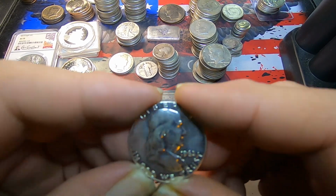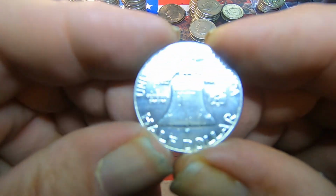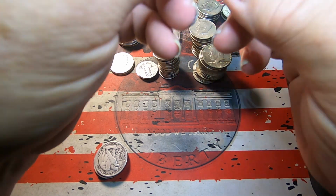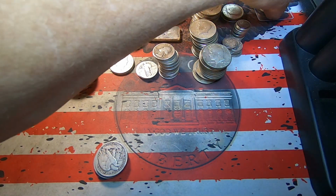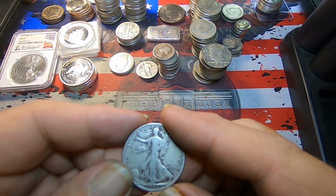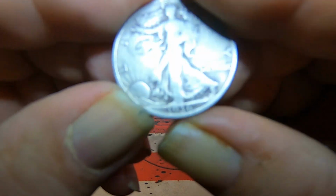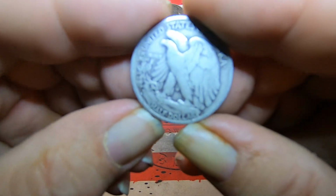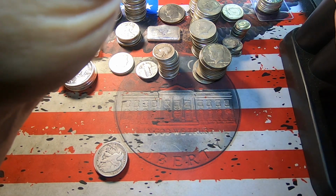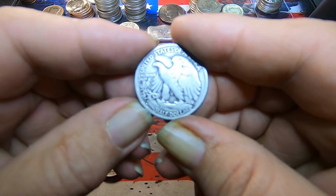Another Benji, 1962. That one is nice and shiny, out of Philly. And looks like 3 coins to go. Got a 30s coin here, looks like 36, out of San Francisco. Got the S mint mark.